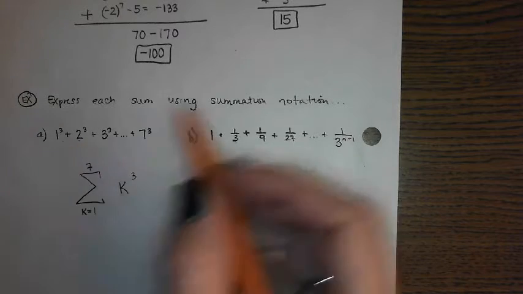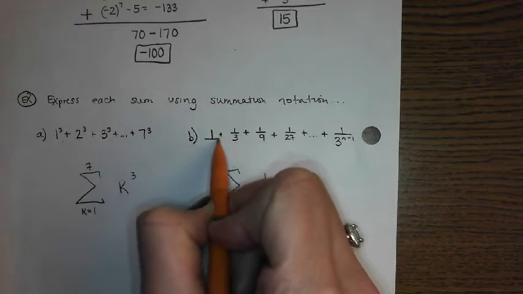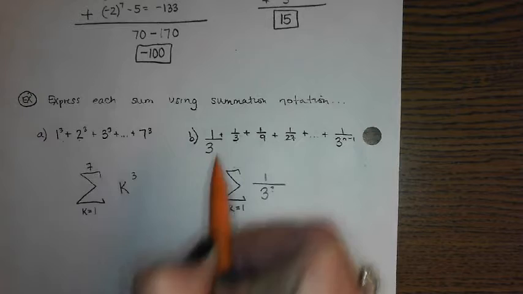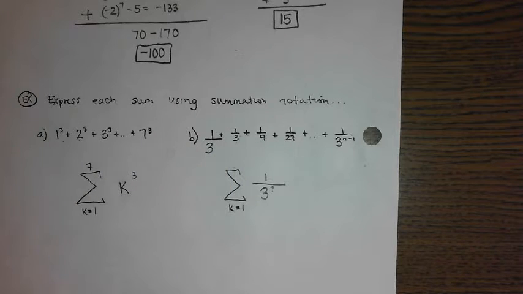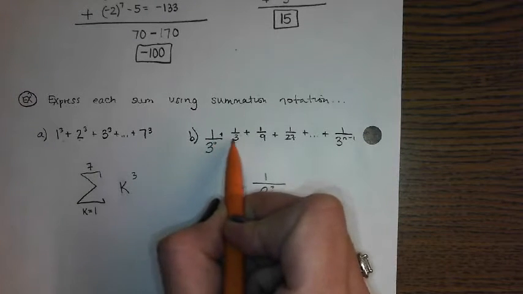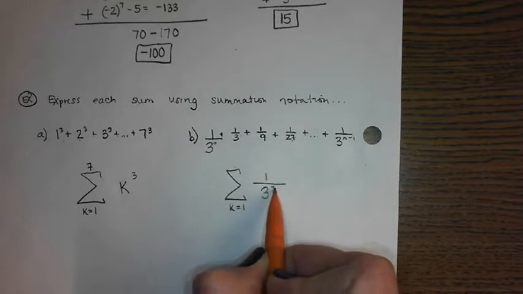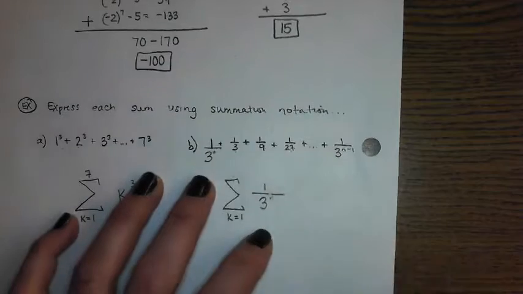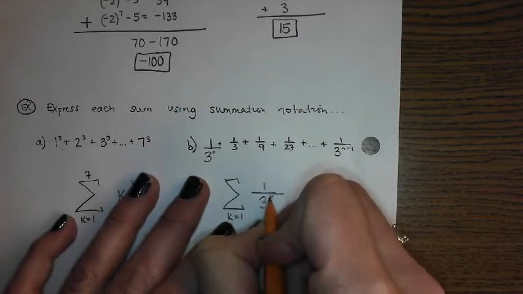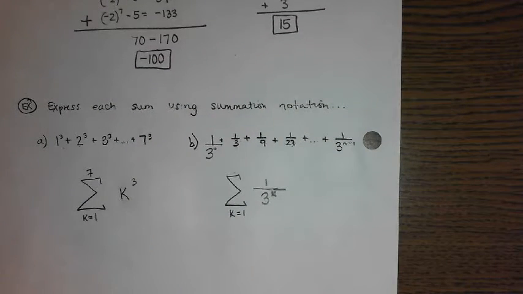Yes? So, but how do you explain this first term? This is 3 to what power? The 0. And then 3 to the first, 3 to the second, 3 to the third. So what's actually changing is this exponent. So I'll put k, 3 to the k. But k is now not starting with 1. You just kind of pointed that out. What's it starting with? 0.